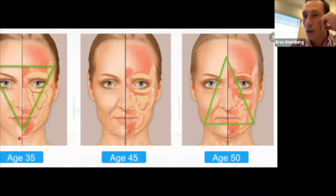As we go over to the older patient, we've inverted the triangle, where the soft tissues have sagged down. We have more fullness along the jowls, a heavier and fuller lower jaw area, and less volume in the temples, the forehead, around the eyes, and in the malar area, which causes these labial folds. The reason for that is, if you see in the middle picture, the facial anatomy changes underneath the skin.